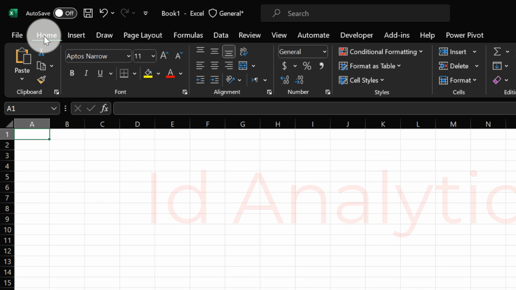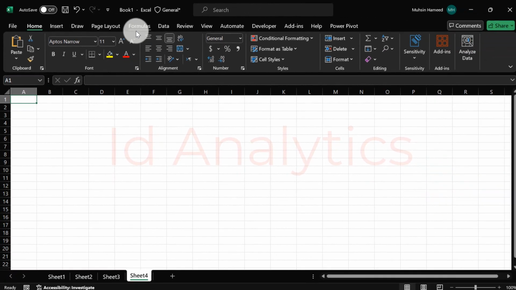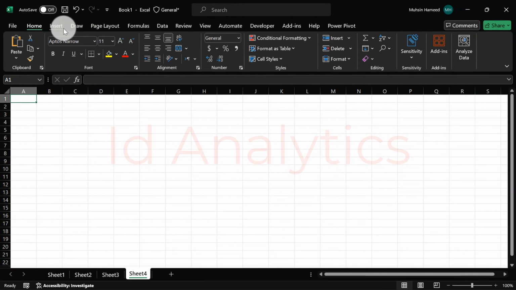So an example is, now this is the ribbon interface. I have the Home tab here. Within the Home tab here, I have the Font group. Within the Font group, I have the Bold command. And that is the same way we have for every other tab that you see here. So the tabs that we see here depend on the version that you're using or the product you're using. But technically, there are standard tabs that you would always get. Almost everything down to the View tab, you probably would have that.